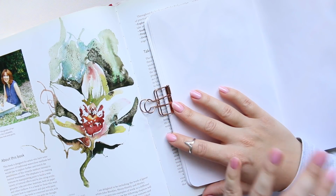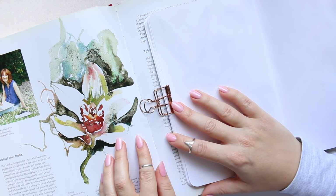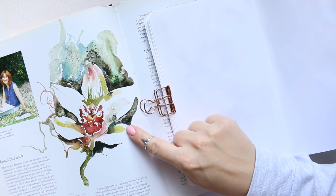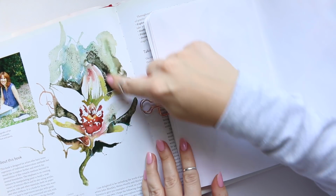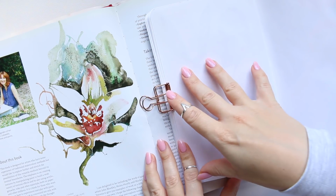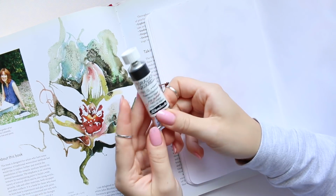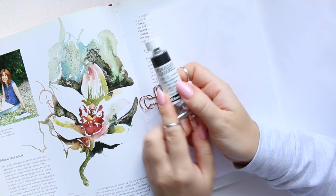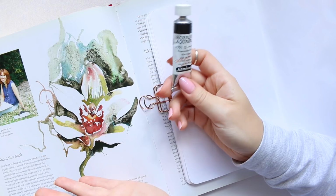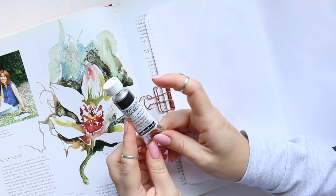I quite like quite a few pieces of her work, in particular this Orchid, which seems to be so free, and what I like about it is the negative painting. And I like this textural effect, which seems to be happening in a lot of Anne's paintings. I presume that this is a kind of Mars black watercolor. Not sure what brand she's using, but I've got a Schmincke Horadam Mars black.